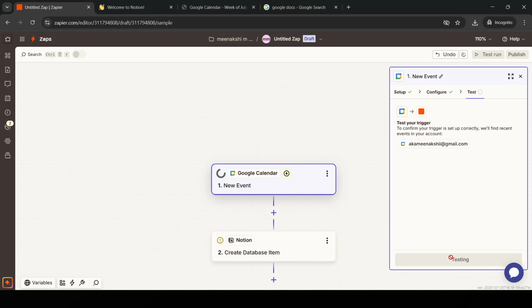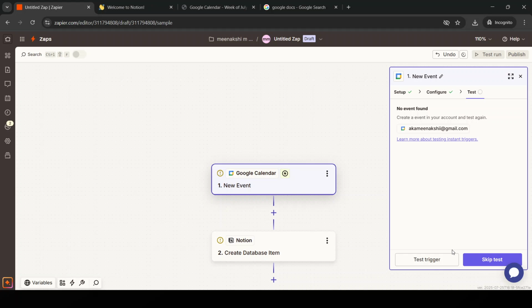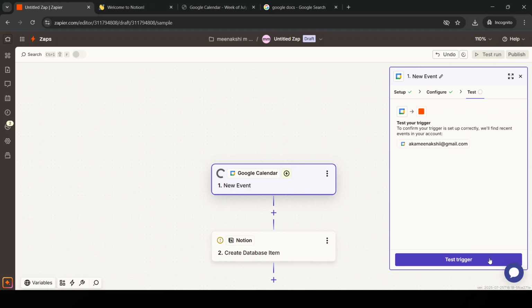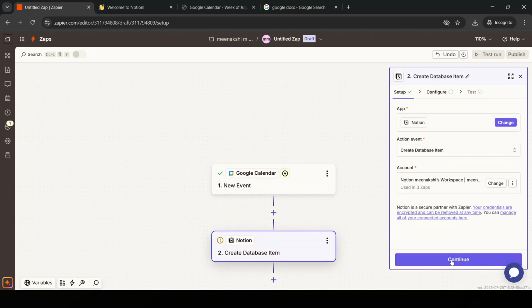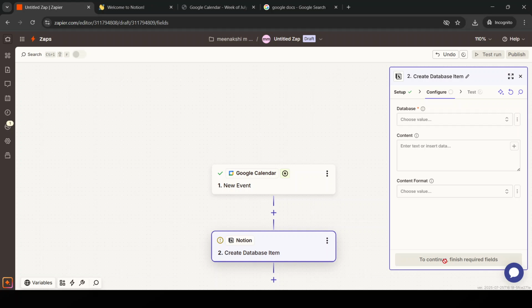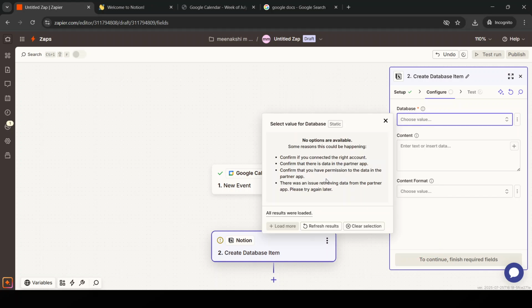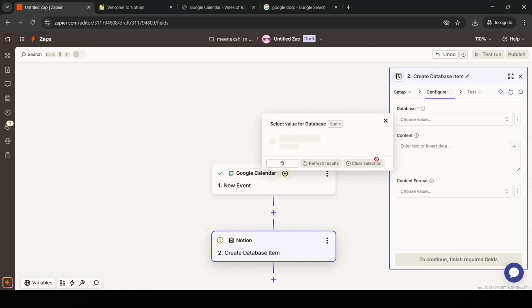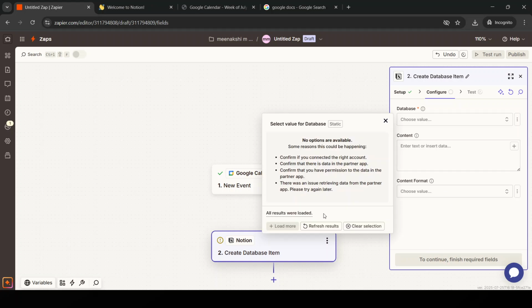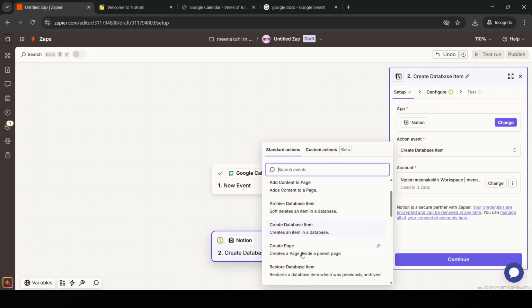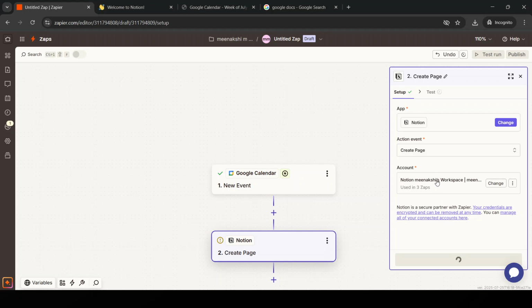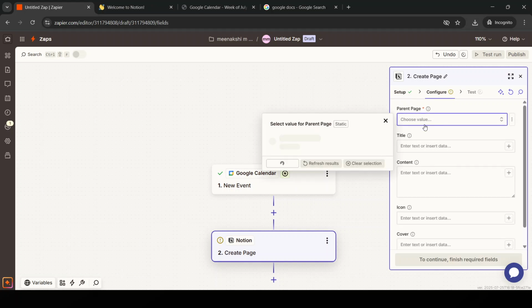After setting up the trigger and action, ensure every detail is correct. Zapier will offer you a chance to test your new Zap to ensure it's functioning correctly. This testing process is crucial because it lets you see any immediate issues or misconfigurations. Once you've done that, simply turn your Zap on. With that, you will have successfully connected Notion with Google Calendar.